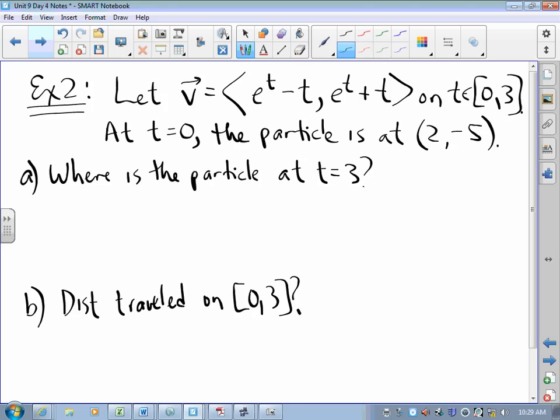I want to know those two things and we'll probably be done. So, I want to know where the particle is at time equals 3. So, I know how the x component is changing and I know where the x values start. I know that the x value started at 2 and then there was some change dictated by this thing up here.